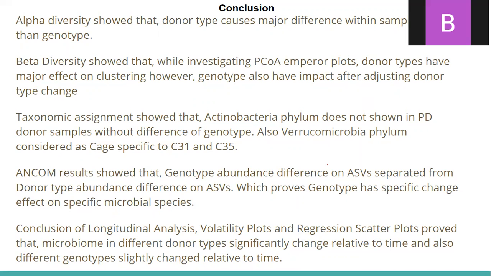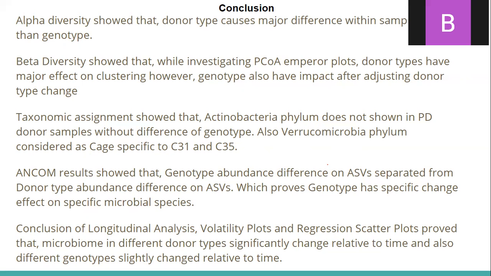ANCOM results, the abundance analysis results, showed the genotype has a unique effect on changing the difference of the abundances in specific feature variants.